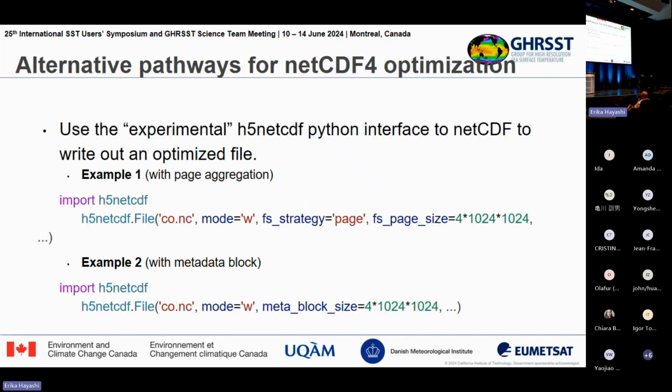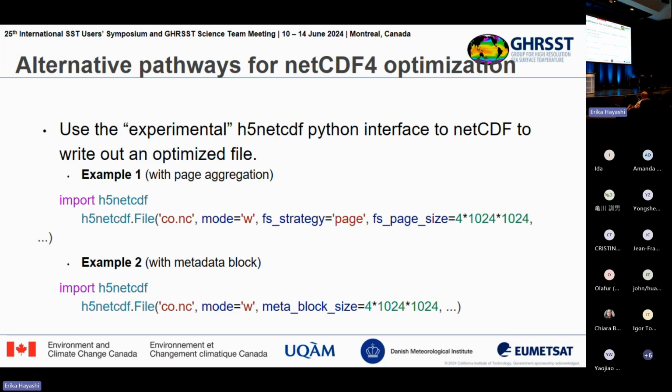All right, so I mentioned that there's no way in the NetCDF library natively to do this. You can use H5 repack after the fact. If you're clever enough, you can use the HDF5 library. If you know what you're doing and respect NetCDF rules, you can use that library and write out a valid NetCDF4. But unless you know what you're doing, you can make a lot of mistakes there too.